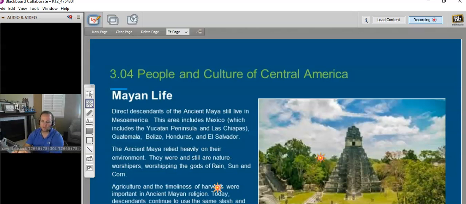And they did a lot of what's called slash and burn farming, which means they cleared a path by burning the area, and then they were able to take that soil, because there's a lot of nutrients in it, and grow things for themselves. But they had a very sophisticated culture, and if you look into it, it's very cool.